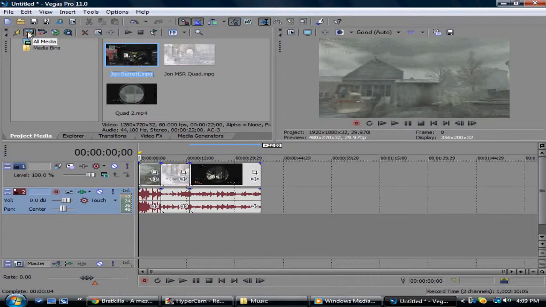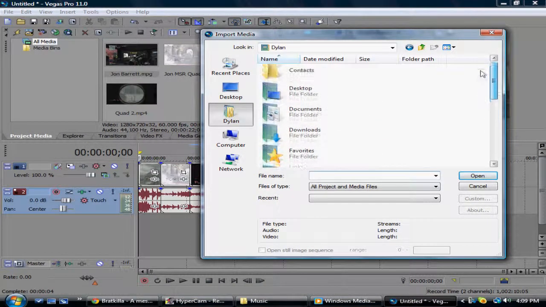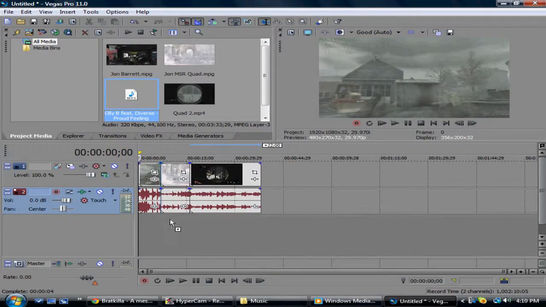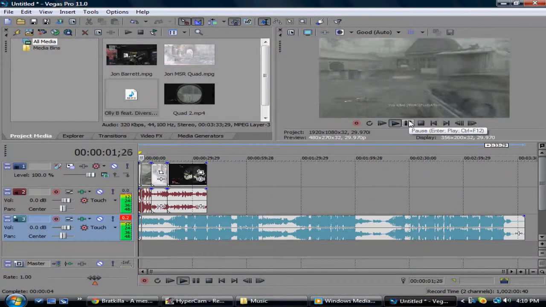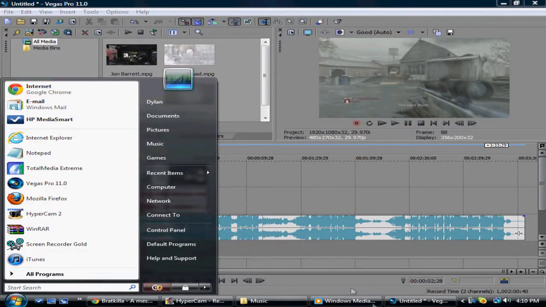Now what you want to do is import the song that you just recorded with using Windows Media Player. I already have a pre-run recording that I first tested out, and I used Proud Feeling by Ollie B, and just import that. Now you want to import the Windows media, the green bars that you recorded.